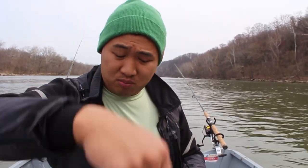I feel like that reel had absolutely no problem bringing in that fish. And I wasn't just fighting the fish, I was fighting the current of the water. But it was very smooth, not hard to handle. I really like it, and it was a really fun experience. It was a very different experience.